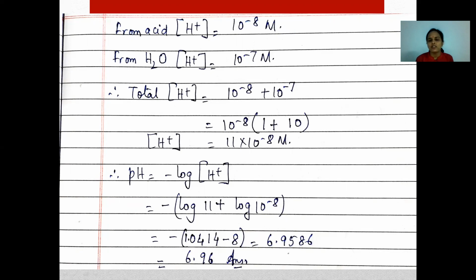So here you see in this case I'm getting the value of pH below 7. Since this is an acidic solution, I should get the value below 7 and not greater than 7. If I'm getting 8, it means it is for a basic solution, which is not possible for HCl solution.